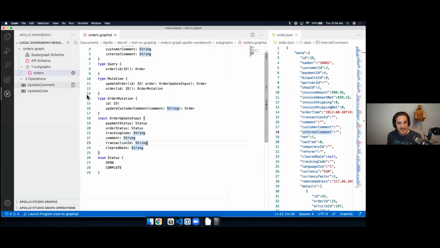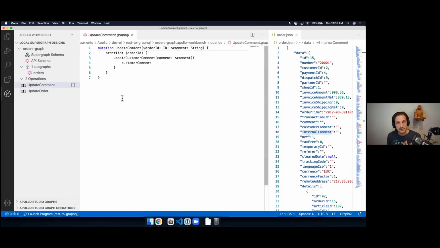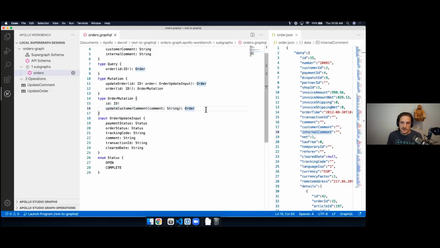Meaning, if we think about that schema again, we have that order mutation. That order mutation has specifically update customer comment, and it has this comment as a string, right? So I know exactly what I'm doing on an order. As a client developer, I'm writing the mutation this way now. I'm writing into the order with my order ID, and then I'm updating the customer comment inside of here, right? And this could grow and expand. Maybe customer comment is a blank field, but for internal comment, there could be a lot. So maybe there's an internal comment you can add, and that's on here as well.